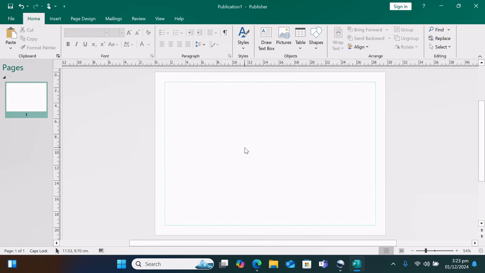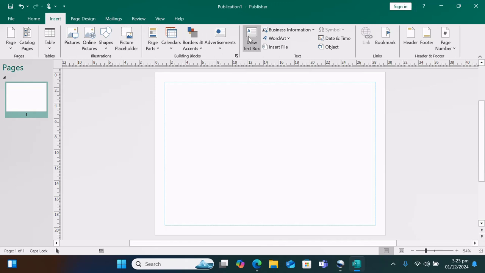Yes, you can type there, but here we mostly use what we call a text box. To be able to put an element or write text on this sheet, let's use a text box. That's the number one feature I want you to know. The text box is just here. When you come to Home, there is this feature, draw a text box. You can also use the Insert tab and locate it here, draw a text box.